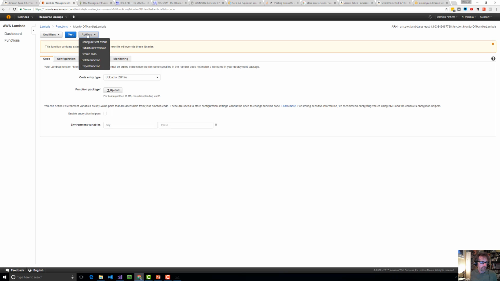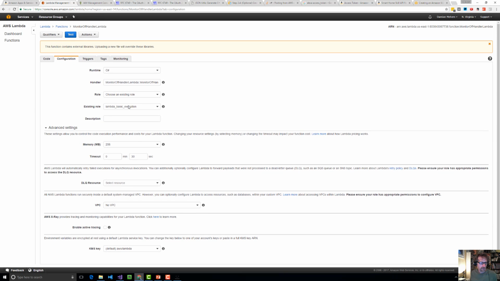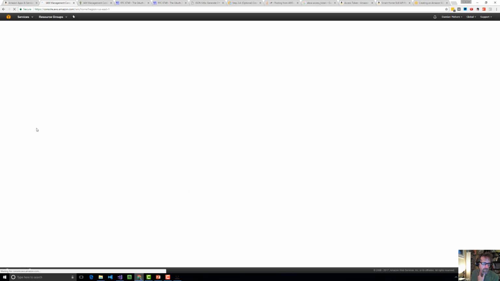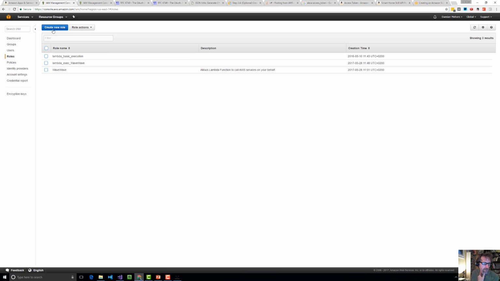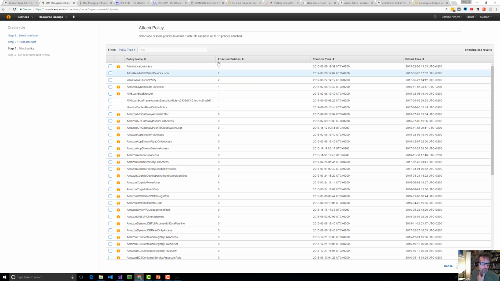Where do I give it access? I'm in code, not configuration. So I'm going to create a new role that allows for Lambda execution, but also allows for writing to the queue. So let's go to IAM. Roles. Create a role. It's going to be based off of the Lambda one. Attach a policy. I'm going to be lazy and modify the policy that I created a moment ago to also allow for writing. So customer managed.